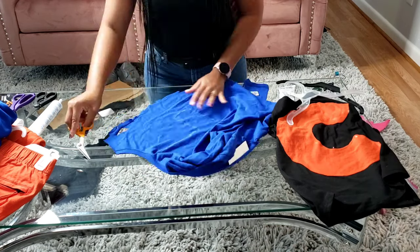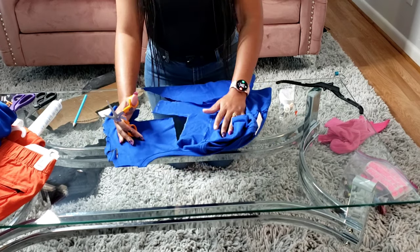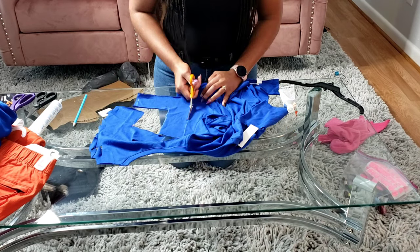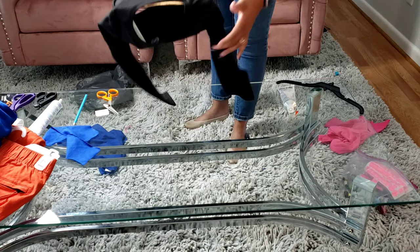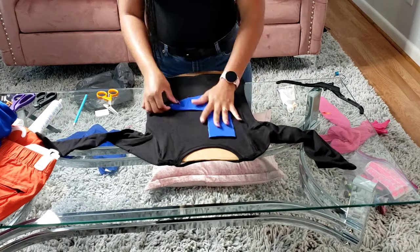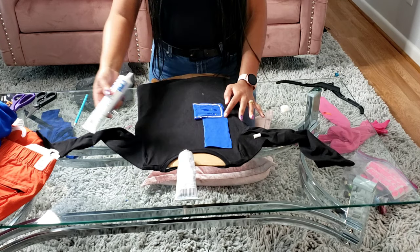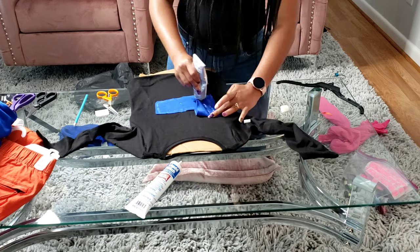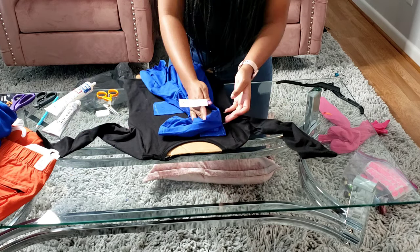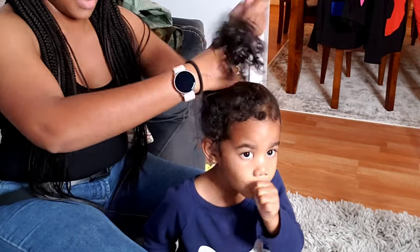I need them to at least last for one night, because most of the times they're not going to wear these costumes more than twice, and then it gets thrown in the back of the closet for memorabilia, like, oh, you remember that one time I dressed you girls up as. So I don't try to go too crazy and make these fashion week worthy outfits. It's legit a one night costume. So putting the outfits together was super easy.